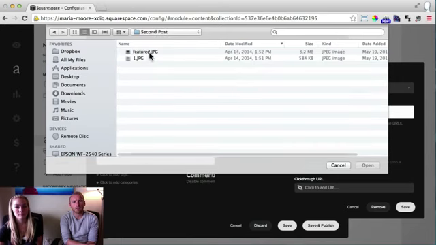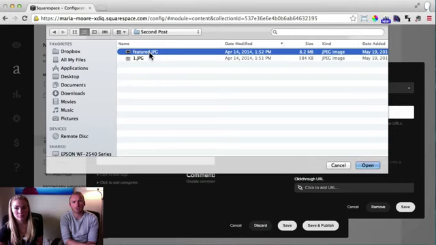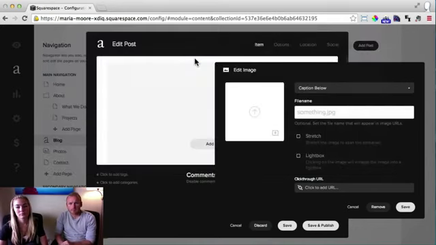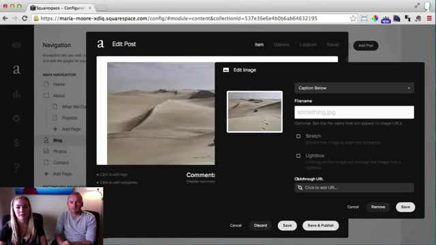Is that the feature, or is it the first one? I think it's image one. Let's add a feature. Oh, we'll do it later. Okay, so let's do image one. Caption, and save. All right, and now we're going to add in a featured image.